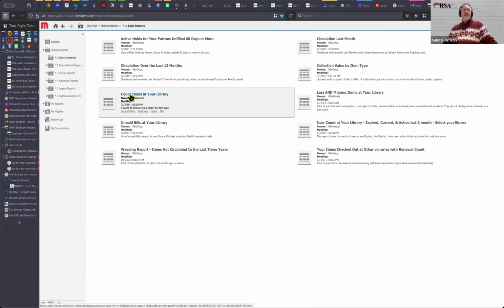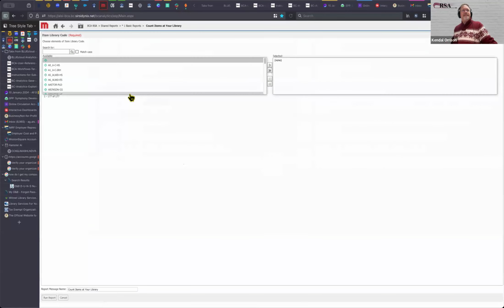To run a report, all you do is you highlight the title and you click on it. If the report has a filter that you need to fill out, prompt and filter, by the way, we use those kind of interchangeably. If there is a filter to limit the amount of data in the report, it's going to show up on this page. There could be one, like this report. Almost every report makes you pick one or more libraries. There could be as many as 15 or 16 filters on here. You don't have to fill anything out on these filters unless it's required. This particular filter is required. Notice it's red and it says required. It will not let you run the report until you do something.